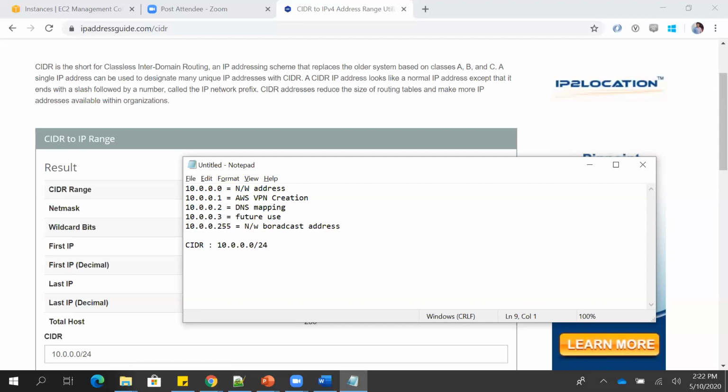As per the standard, 32 is the total value. You subtract from 32 whatever subnet mask you have defined. Now I have 8, and then you do 2 to the power of 8, which goes to 256. So you can have a total of 256 IPs, which will start from 10.0.0.0 and end with 10.0.0.255. It could be anything; you can start with 172 also, or 192 also. I'm just taking 10.0 as an example.